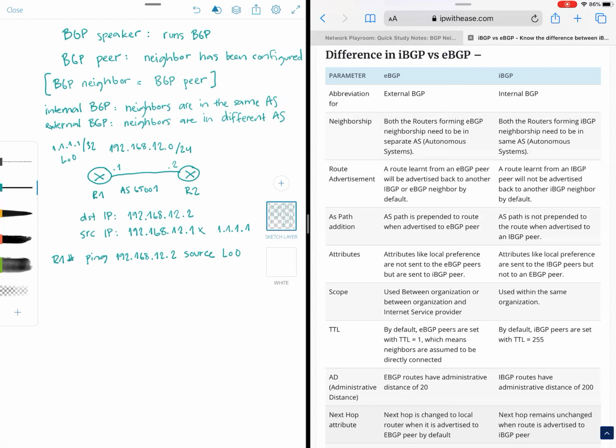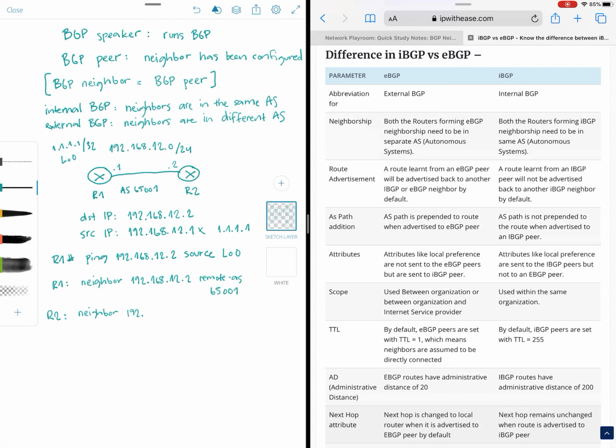So on R1, we would configure neighbor 192.168.12.2 and remote AS, I can't really fit it here, 65001. And on R2, we would do a mirror configuration of that.